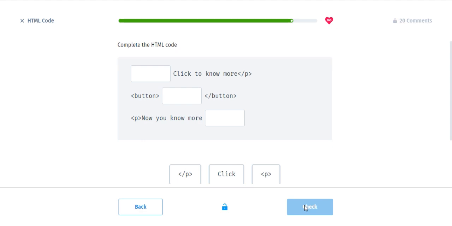Complete the code. This is an HTML code that we are getting ready to complete. First, we will start with the opening paragraph tag.